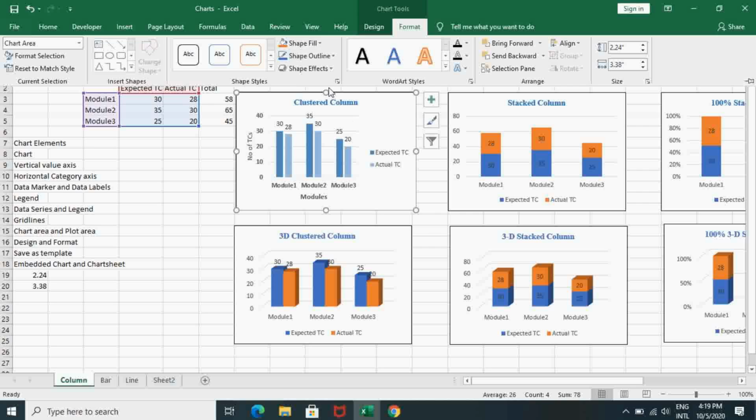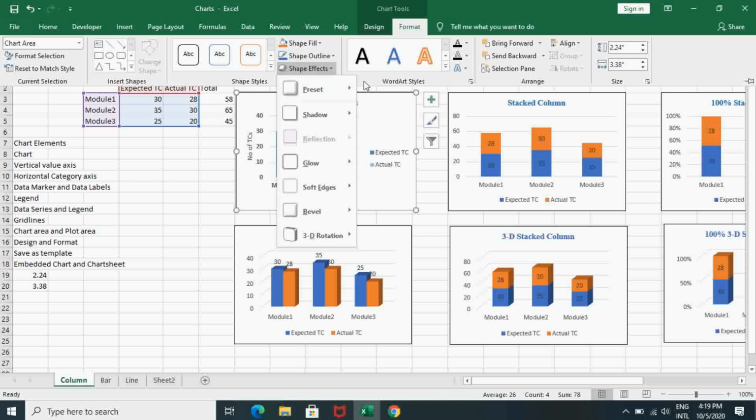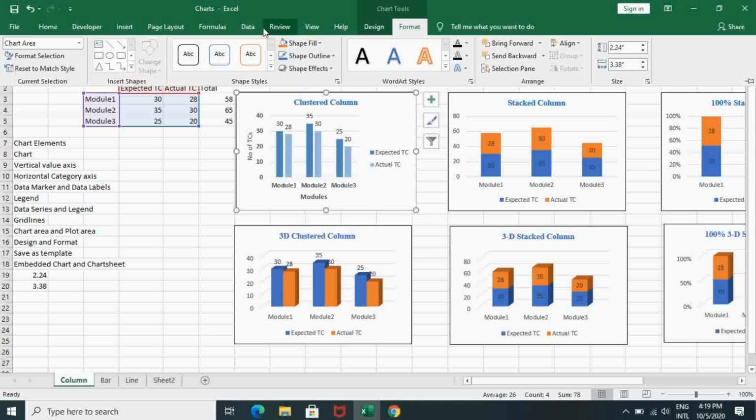Even the outline, we can give whatever outline we want, and even the effects, whichever effect we want, we can select. Size, if we want to change the size, as we changed just now, we can change the size of the chart here. So if you want to change the design or format the chart, we can use these particular tabs and format it.